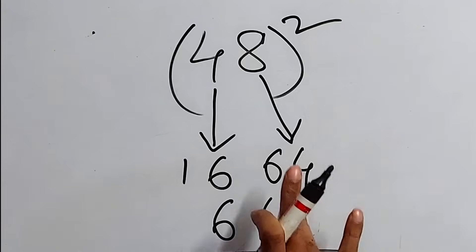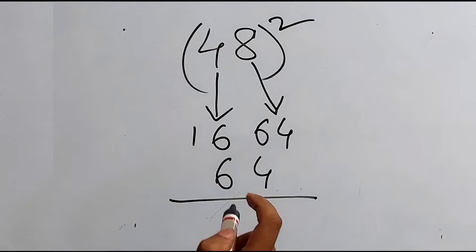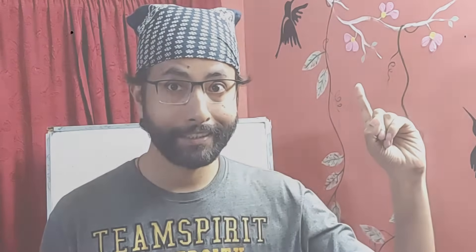And now just add it. I am just removing this. Now add this whole part. The final result will be 2, 3, 0, 4. Doesn't it simple? Well, I am not going to show you the addition here, because we have another video for that. And you can click the i button here to see it. Let's try the next one.